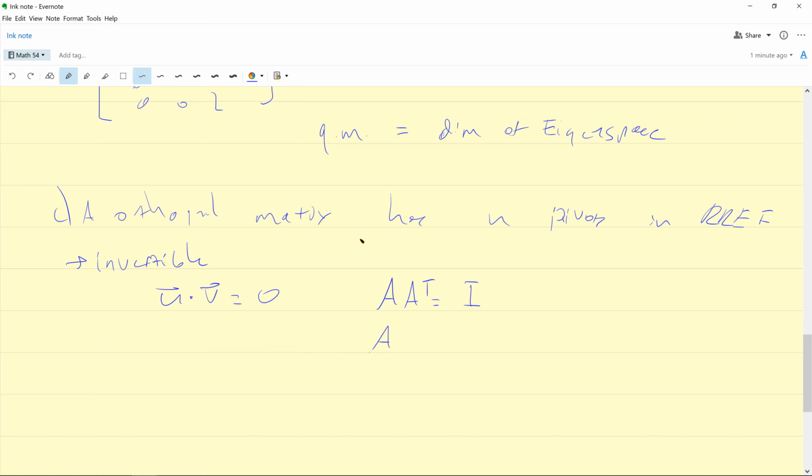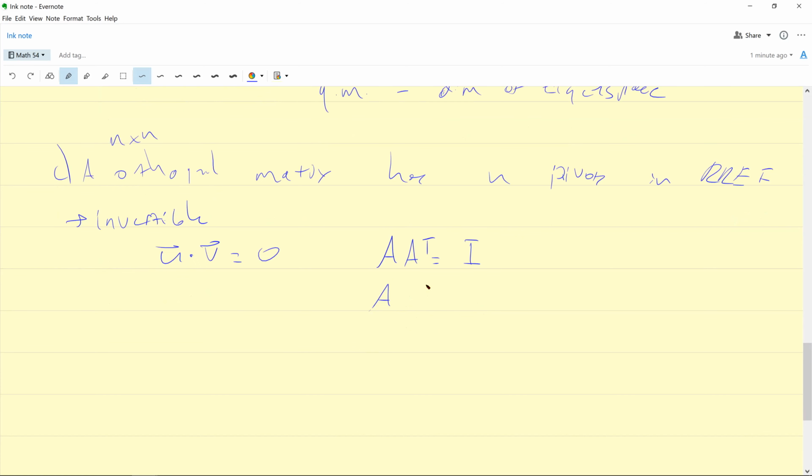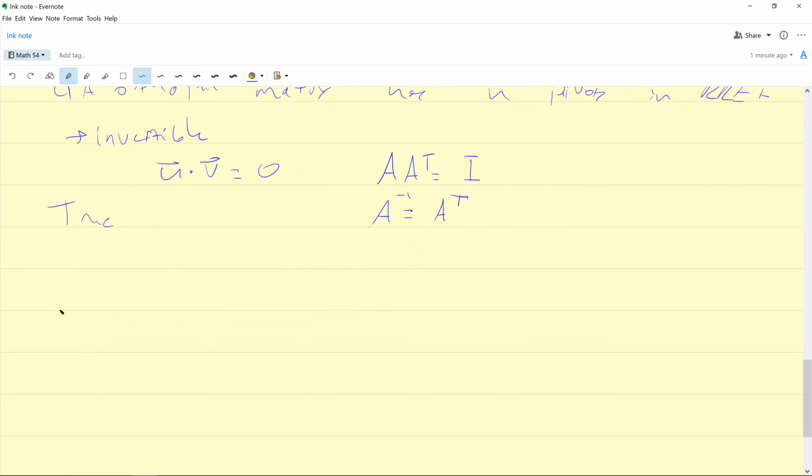And in particular, this tells us these matrices are all going to be square, right? Orthogonal matrices are defined to be square. And in particular, this means that A inverse is actually its transpose. Okay. So if it has n pivots in reduced row echelon form, it's going to be invertible, and orthogonal matrices have inverses that are equal to their transpose. So this is going to be true. Right.